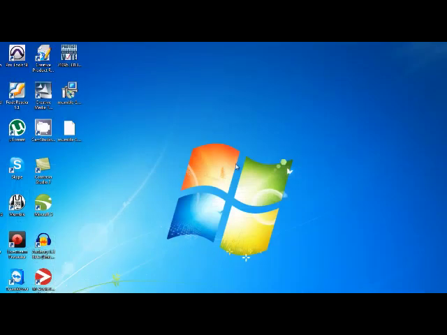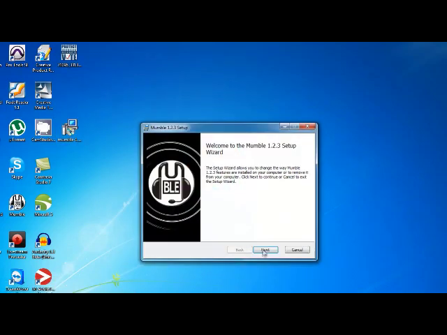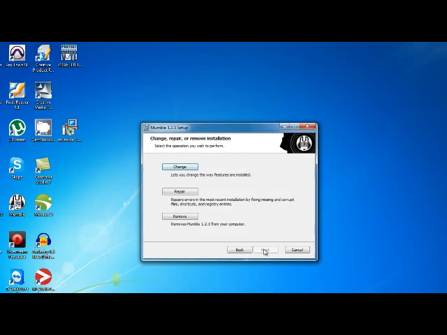Now, of course, I've already installed Mumble, so I don't have to install this, but I will just kind of take you through the steps. It's dreadfully simple, though. Now, double-click the executable, and just follow the steps. It'll be very easy. Like I said, I already have it installed, so I can't quite show you those steps. But just follow the next button, and it'll install the software for you.